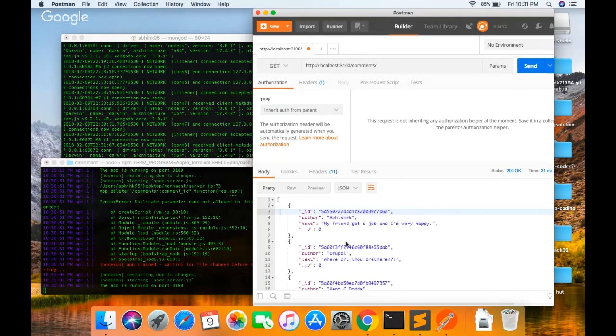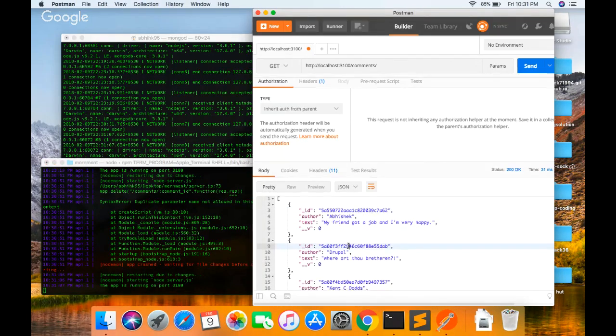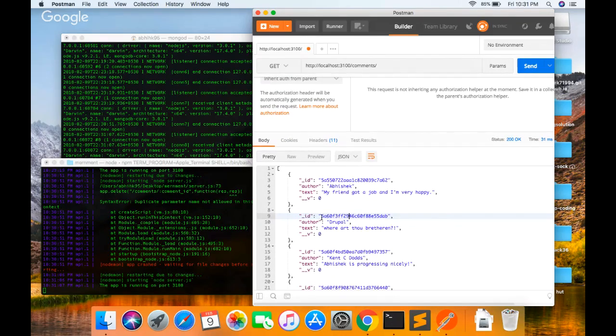Anyway, we are going to remove this ID, because the old one is just not true anymore. It's a joke, don't ask. What we'll do is make a delete request and delete this ID.